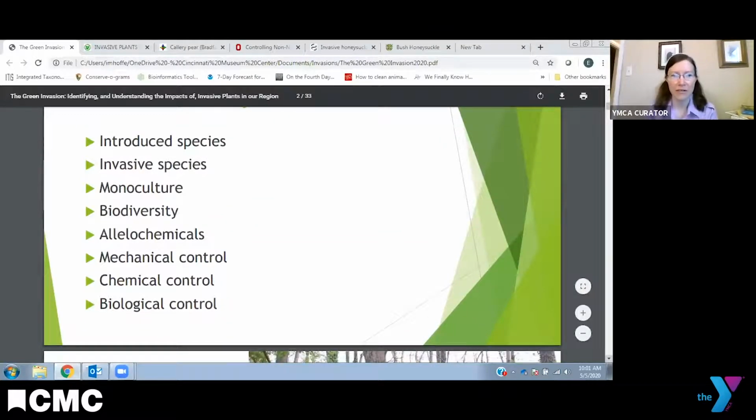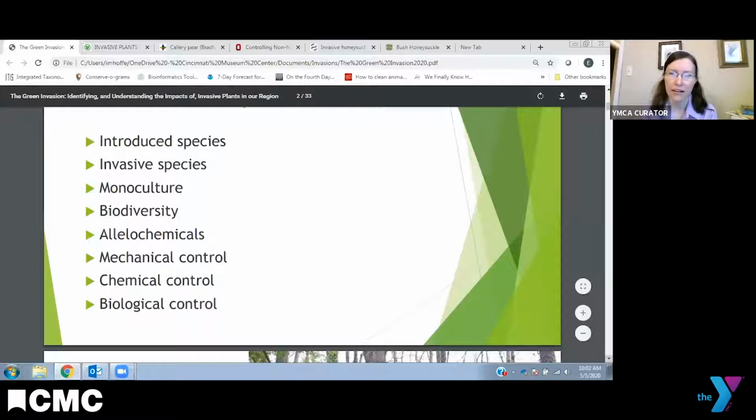So first we need to differentiate between an introduced species and an actual invasive species. An introduced species can become invasive, but basically it is an exotic species that is living outside of its native range, but it's not taking over necessarily. You can probably think of some flowers that you plant, like tulips, where they survive here, but they don't really go wild and escape into the forest and meadows and such. So then an invasive species is an introduced species that has gone wild. It's strewn its seeds beyond your yard or wherever it escaped from.